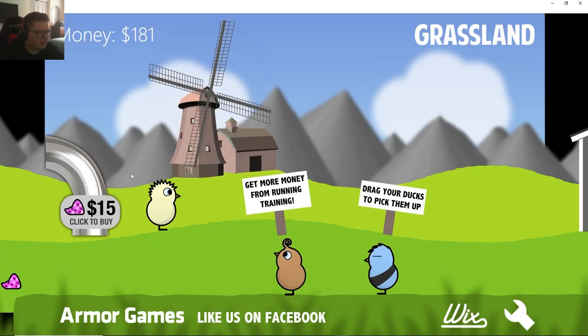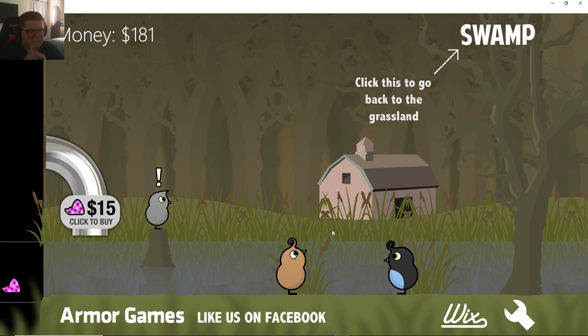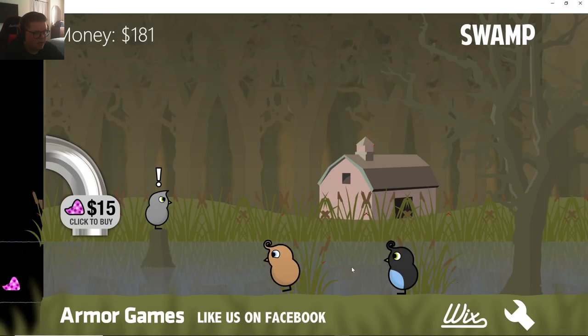So here's, I was in the grasslands. Swamps. Oh, but we already won, so I think it'll let us through. Okay, same deal with these guys. I think we gotta beat those guys in a race. I'm guessing, oh, this guy's the swimming guy.